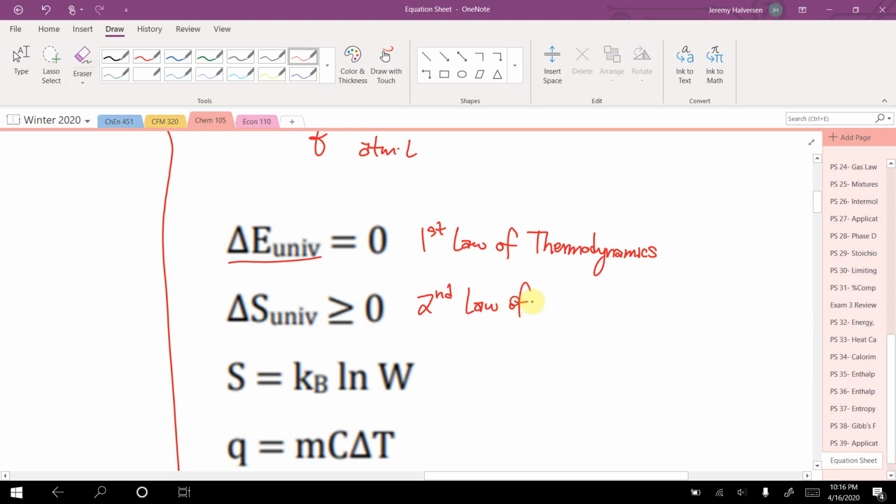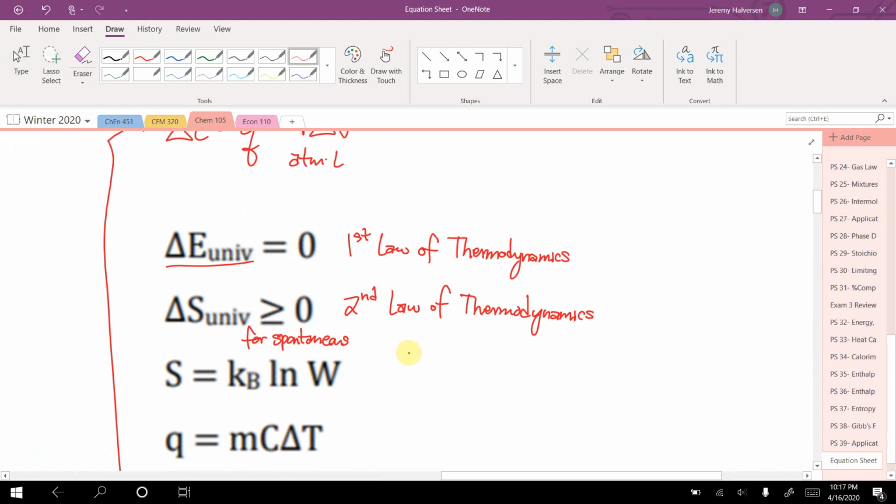This is the second law of thermodynamics, which is that the total change in entropy of the universe is always increasing. It's greater than or equal to 0. Okay, and I'm going to add for spontaneous process. Spontaneous processes are things that happen. So for all things that happen, they must be spontaneous. So the delta S of the universe must be greater than 0 for each of those processes. So the total delta S of the universe will always be increasing. That's the second law of thermodynamics.